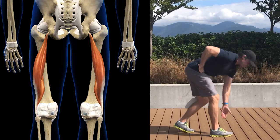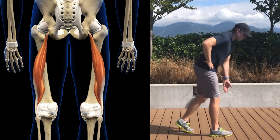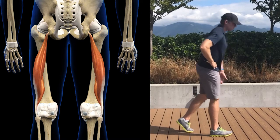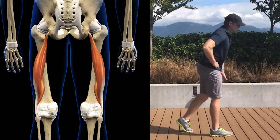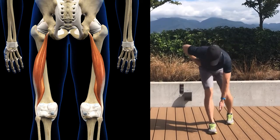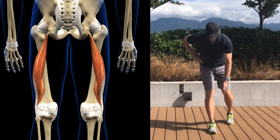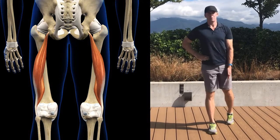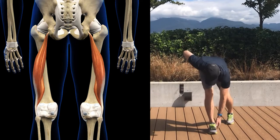There are three things I want you to focus on. One, don't let your feet turn out or your knees cave in. If they do, you will reinforce a dysfunctional movement pattern. Two, keep your belly button drawn in throughout the entire movement — this will ensure that your core stays activated. And three, squeeze your glutes and thrust your hips forward to stand back up. Do not lift with your back. Perform one set of 10 repetitions on each leg on hole number three and hole number 12.